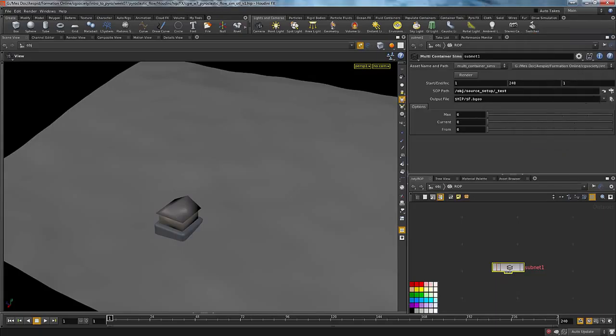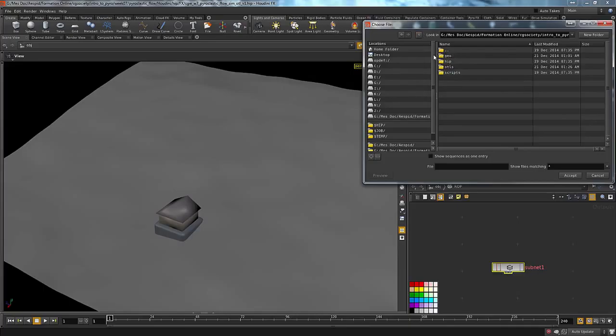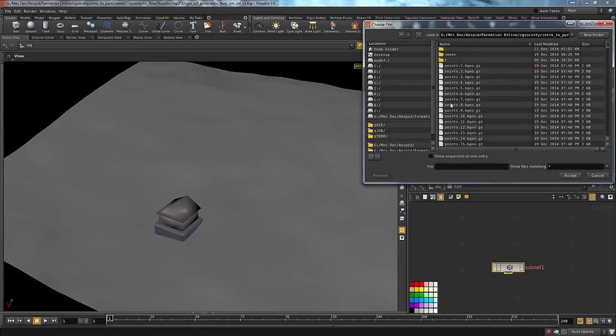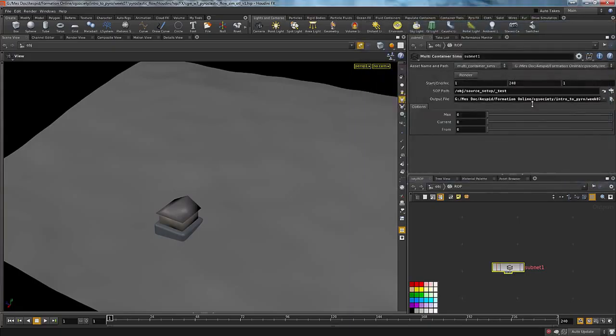Okay, and I'm going to set an output here, so I'm going to go up geo, and let me just find the cache I was using. Okay, I'm going to take this one and I'm just going to change here a few things.